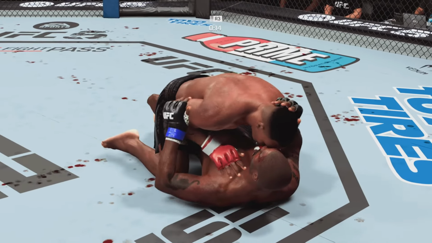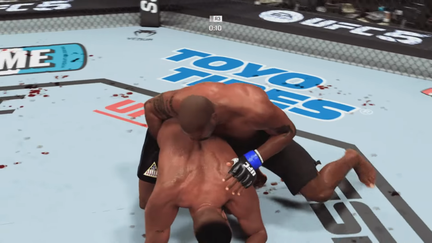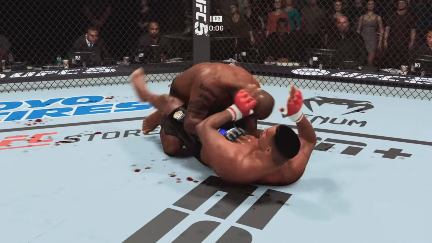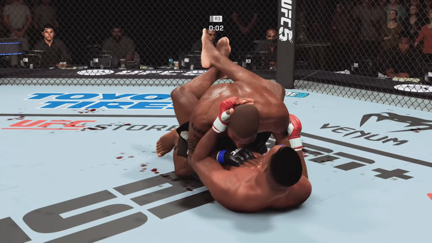Big ground and pound. Final 10 seconds of the fight. Drops down inside the now closed guard of his opponent. Let's see how patient he is as he attacks a submission for a big ground and pound.